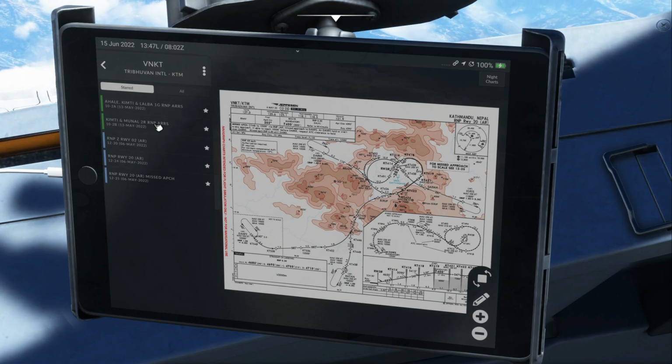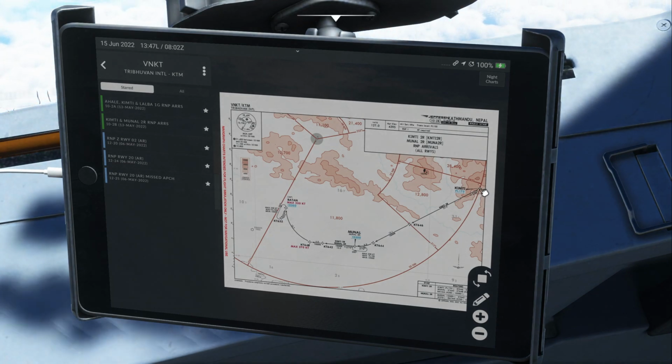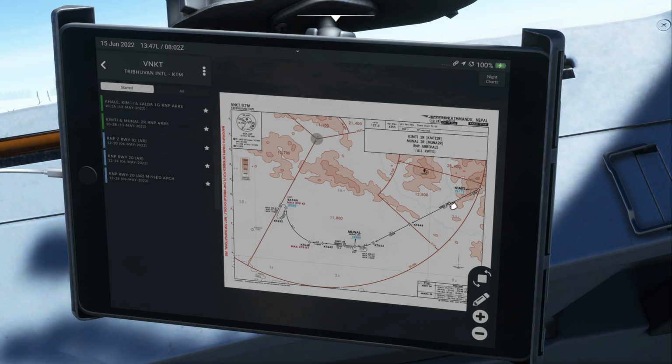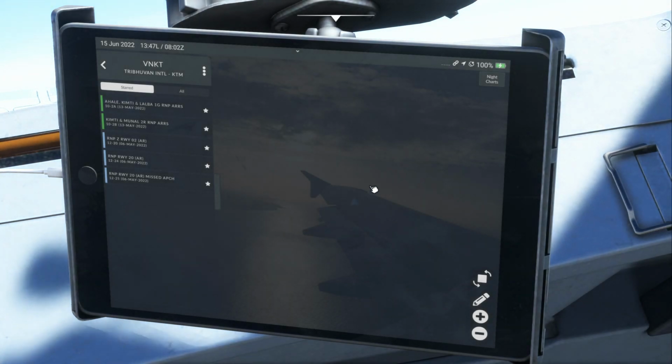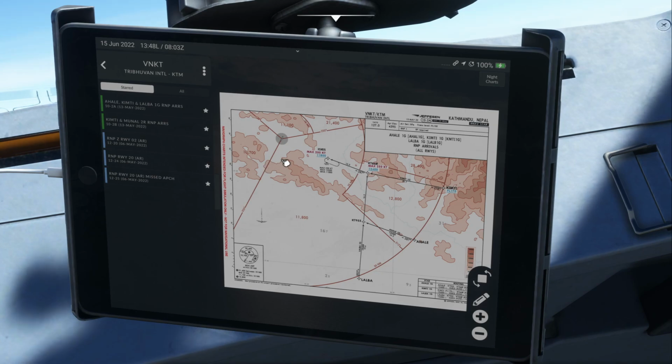Now if we look at the arrivals, we're coming into waypoint Kimti, so this is the Kimti to Romeo arrival. This takes us to Munal and Rattan, which was an arrival point, but it's a little bit of a diversion from our path, and we're going to kind of come like that. Whereas if we look at the other Kimti arrival, which is the 1 Golf here, we come into Kimti straight into Igris overhead and looping around, so we've got a chance to look at the airport in any conditions. It's not looking good, to be honest. And then we'll make our approach.